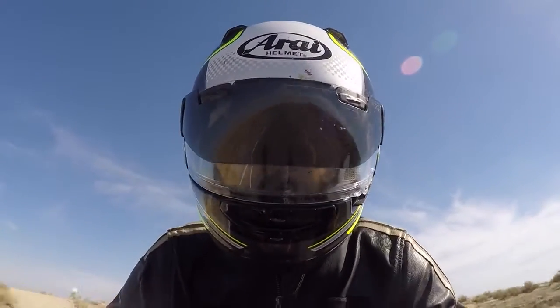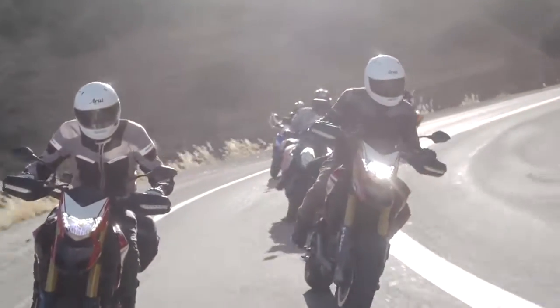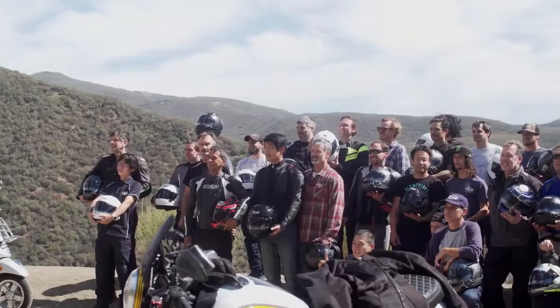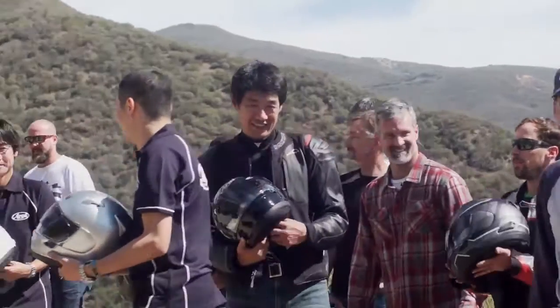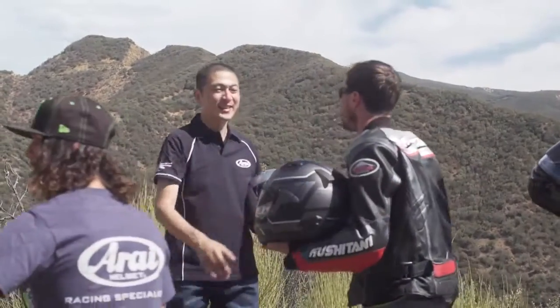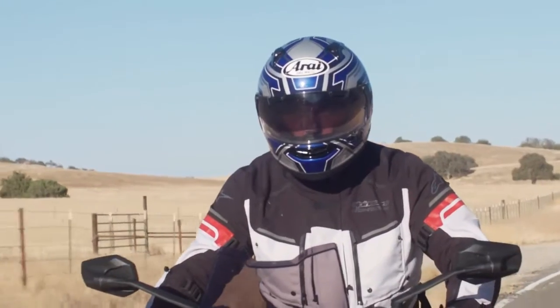I started racing when I was a little kid, so my first ever race helmet was an Arai. I've been wearing Arai since I was about the age of 10. I believe in the Arai helmet so much — I've crashed in it, having raced professionally in my younger years. I love it. Arai is a family-run company still to this day, and somebody from the Arai family is here. Very proud to show us the helmet and listen to our feedback. It's amazing. It just goes to show that they truly want us to get a feel for the helmet and to get that message across.